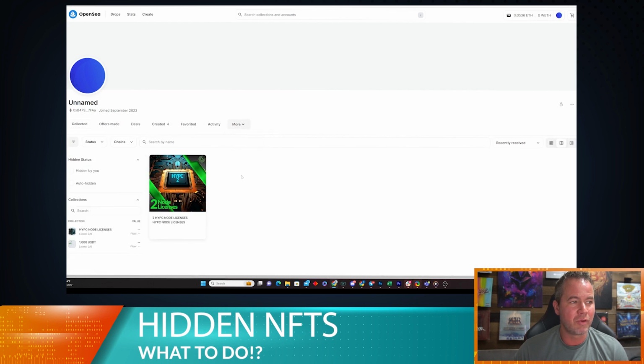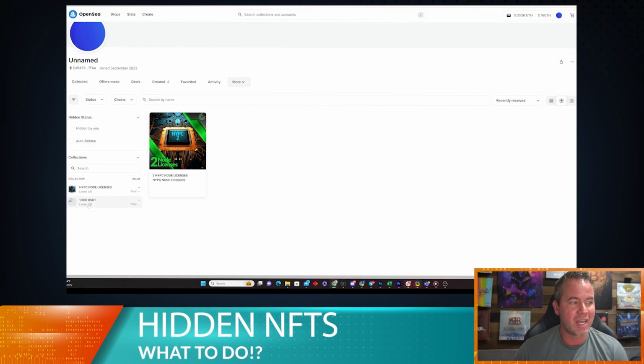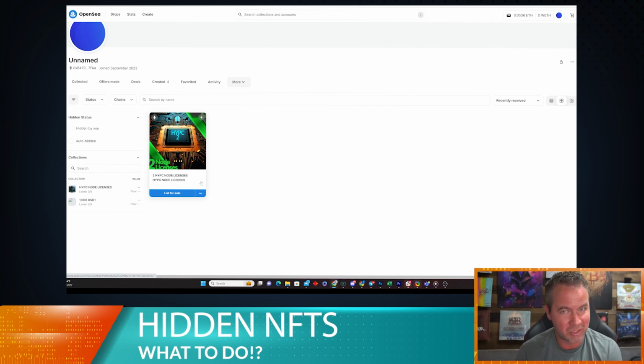Once we go over to the hidden folder, we're going to see there are a couple of different NFTs in here. One is not even showing, it's so bad. This folder is a dangerous folder to look at and touch and interact with. I will caution you beyond all reason, do not interact with any NFTs in that wallet unless you know 1000% that they are legit. You do not even need to move these like I am moving them now into my main wallet. The only reason I'm doing that is I know 100% that this is an NFT that I just dropped for this testing purpose so you could see this.